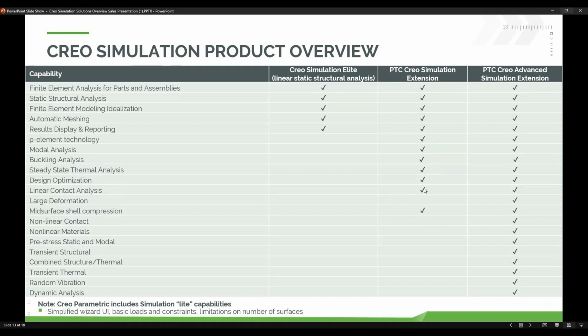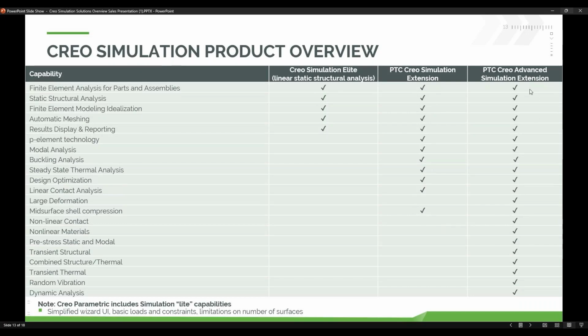It lets you do optimization, it lets you do contact, and it lets you do something called mid-surface compression. What that does is take very thin objects like sheet metal parts, whose thickness is very thin compared to its other 2 dimensions, lets you compress it to a surface, and then the thickness of that object will become a parameter, not an actual dimension. So that's just a way to tweak or create an idealization in order to get your analysis to run faster. This is the Creo Simulation extension that is a purchased add-on.